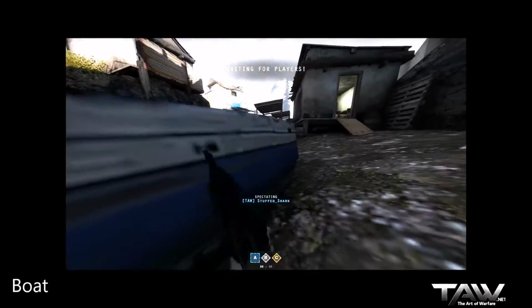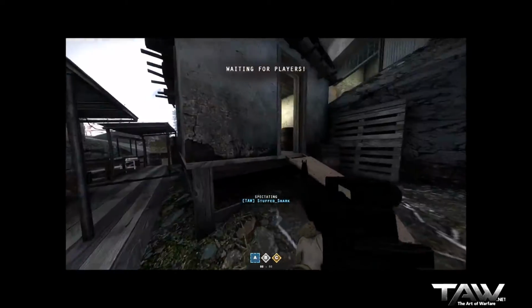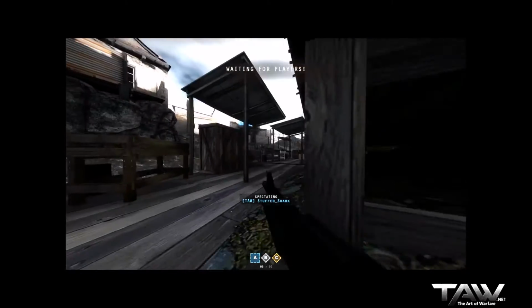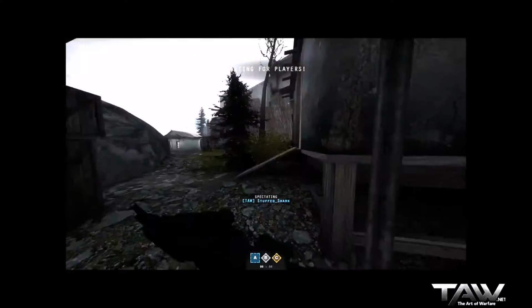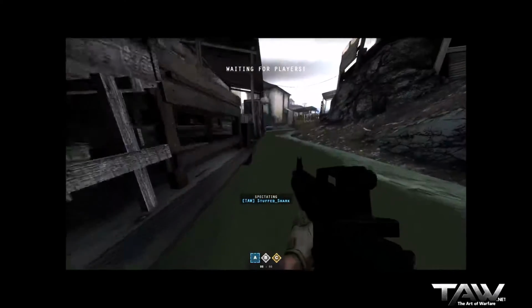Right here is boat. You can sit right here and shoot through it, so that's going to be useful. And you can also prone under. You used to be able to. I think it's on the other side. You can prone underneath and cap from in there. Oh, I gotta patch that out. Oh well. But you can capture the objective from river if you sit right here.